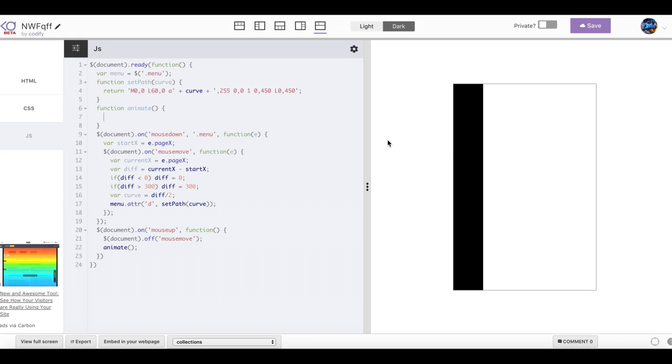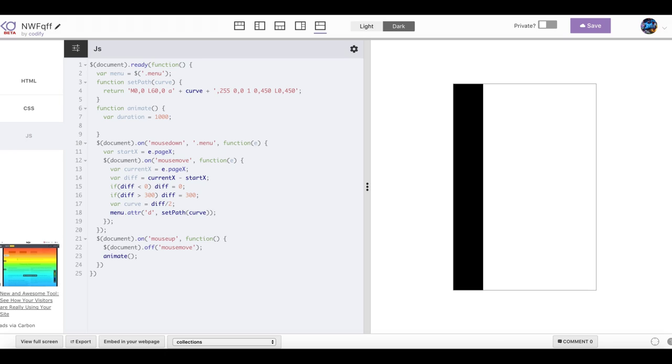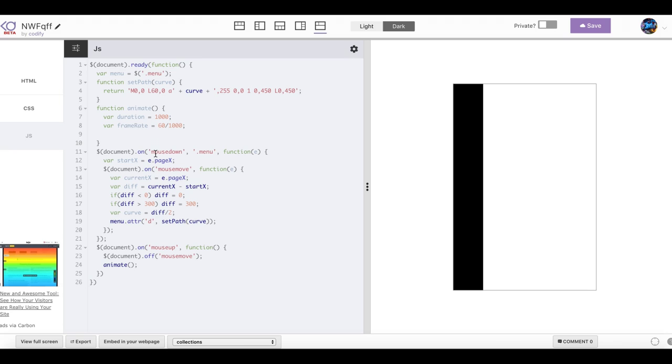So let's say I want to define the duration of the animation to be 1 second, which is 1000 milliseconds, right? And from knowledge and experience, and also if you take a look at the web, the frame rate of most monitors, and in this case for this browser, is 60 frames per second, right? That is basically what I'm going to define. So I'm going to define frame rate to be 60 frames per second, but we define the second in milliseconds, so it's going to be 60 divided by 1000, which is going to be my frame rate, right?